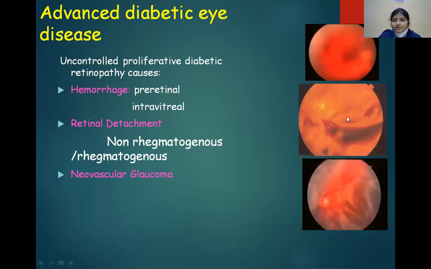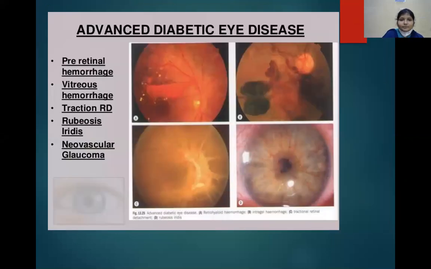So this is vitreous hemorrhage, and this is a pre-retinal hemorrhage, and this is retinal detachment. You can see wavy outlines of the retina instead of the normal purplish red hue of the retina. You see retina is white in color because it is detached from the posterior pole. So these are the characteristic features we see in advanced diabetic eye disease. So what is this picture showing? You can see a boat-shaped pre-retinal hemorrhage, and this is vitreous hemorrhage.